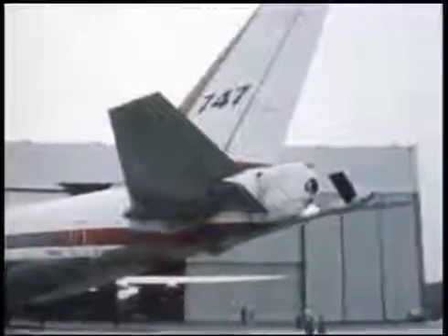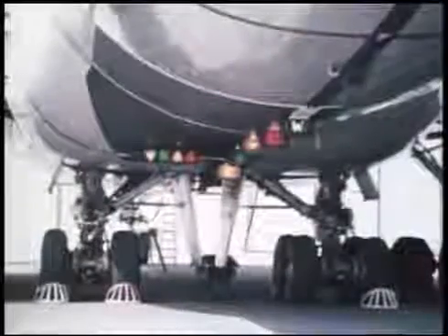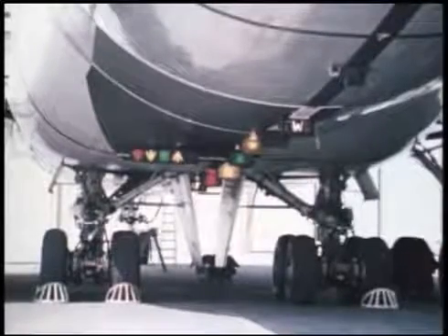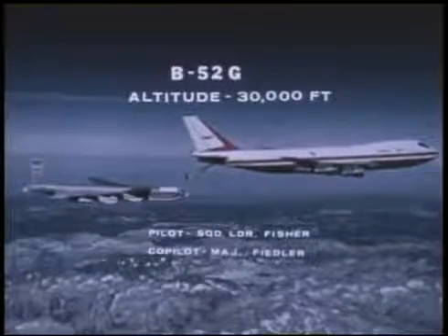As a result of the boom location on the 747, approximately the same clearances were maintained — tanker to receiver, tail to nose — as exists with the KC-135. Modified KC-135 flight director lights on the 747 belly were checked out prior to first flight. B-52 testing was conducted at speeds ranging from Mach 0.67 to Mach 0.79.